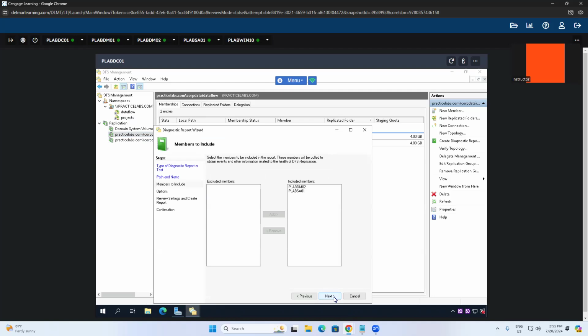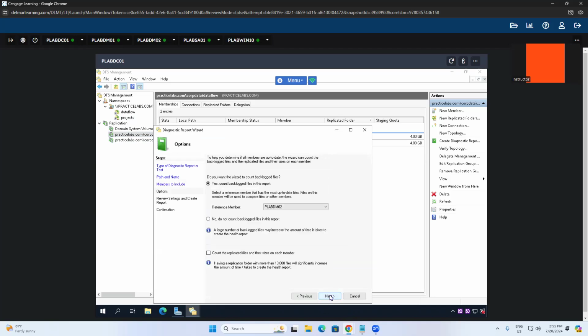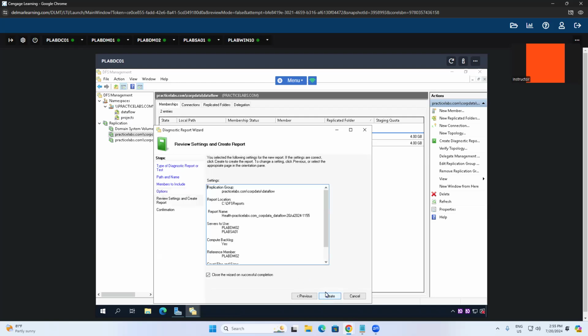There I can also put in if any members are supposed to be included or excluded. The two members, which is DM01, sorry, DM02 and SA01 are already added by default because I do need to have them there. Different options are available. Just click on next and click on create.